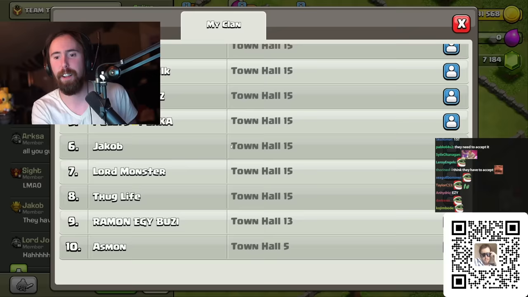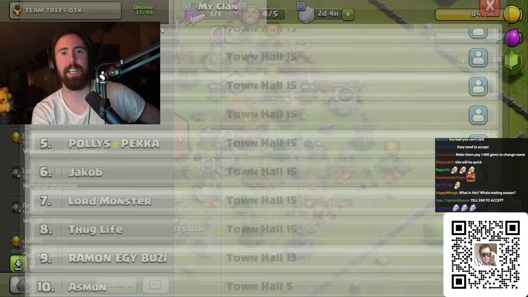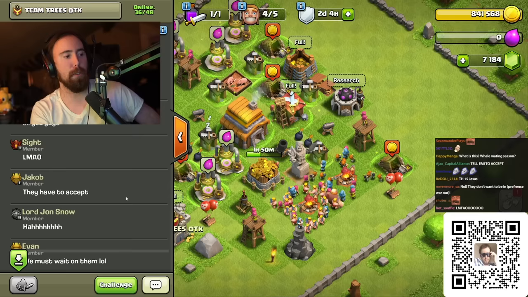Yeah. Look at my base, bro. My base is great. Tell Emmy to accept it. I don't think she's gonna want to, bro. I guarantee you, Emmy will have some kind of ego about it. Even though she probably doesn't give a shit, she'll probably say, oh, I don't want to, you know, like, there'll be some kind of ego shit.